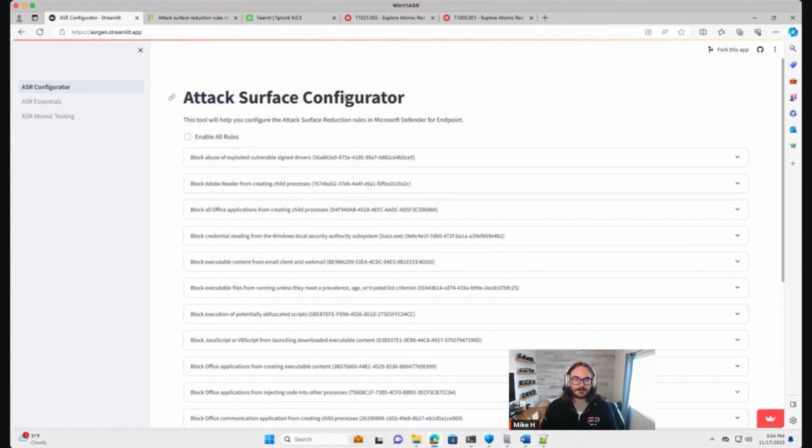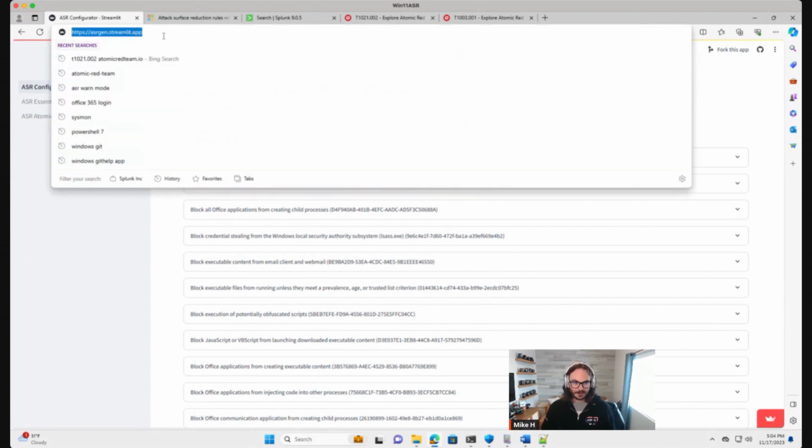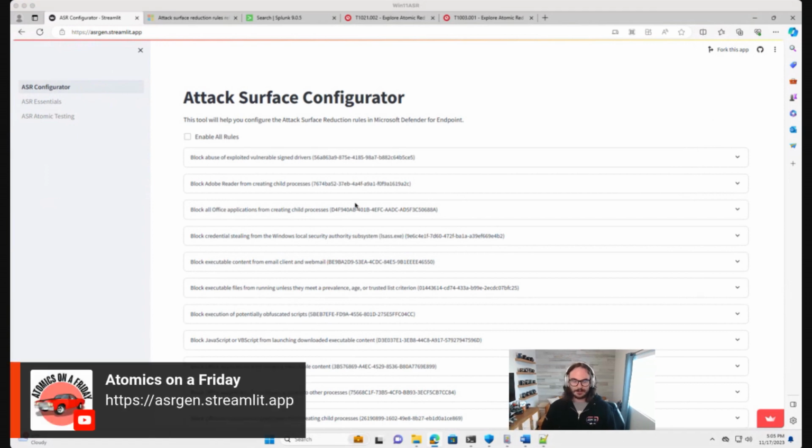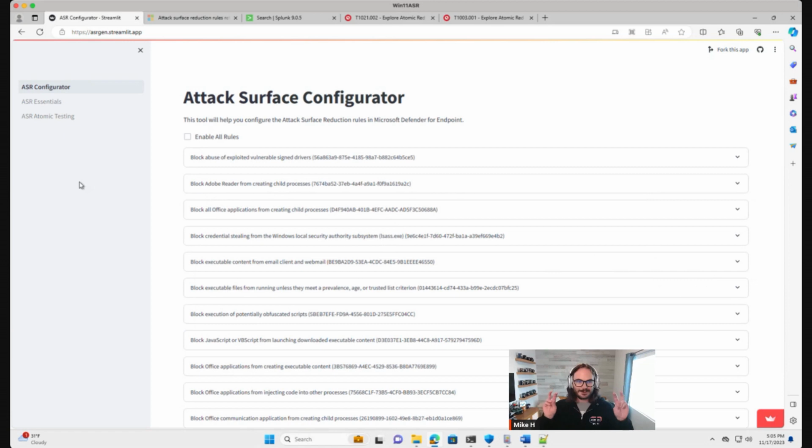Well, hey, anyway, while we're here, this is all free. It's on GitHub. You can go to the app, which is just asrgen.streamlit.app. Drop that into the chat here. And you could hit it. This is hosted by Streamlit, or you can just click on the little GitHub logo if you want to download it and play with it locally. That's really cool. It's completely private. There's no collection of information or data that you submit to it, either locally or via the Streamlit app site. So completely safe and secure.